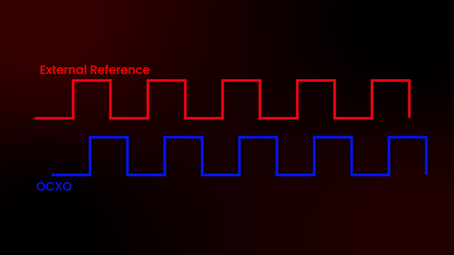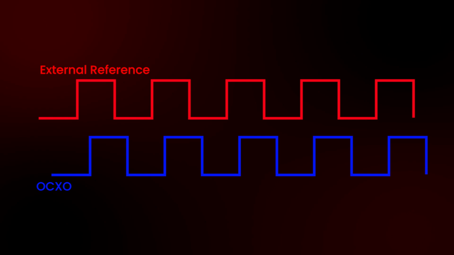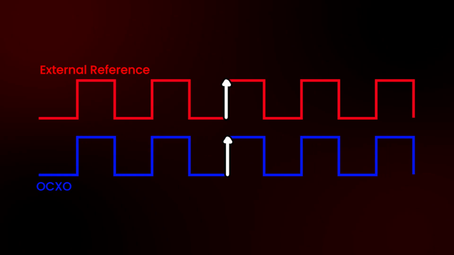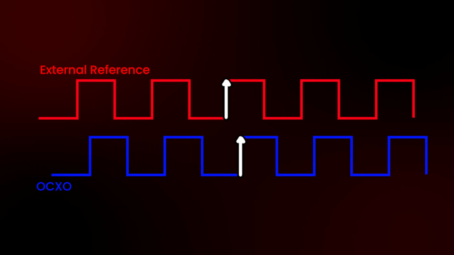Remember that we cannot modify the reference signal. We can only change the speed of the OCXO's output, and by speed I mean its frequency. So right at the beginning we see that the edges aren't aligned, therefore we must modify the output. The easiest way to do this would be to just move the paper to the left, and the edges would fit. But this movement is not really possible, right? This edge has happened, and once it has passed, we cannot go back in time and modify it.